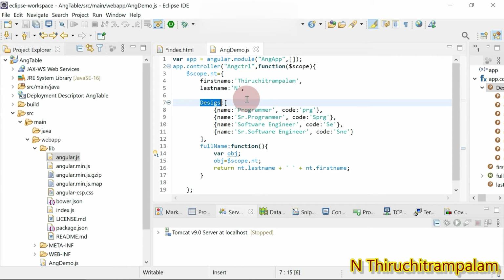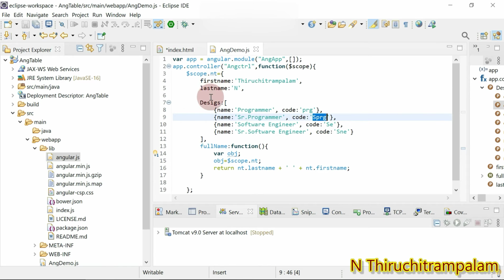So I'm gonna access each and every name and code within this array of objects, right? So that the programmer and the PRG would be displayed on the web page, and then senior programmer and SPRG would be displayed. So in this way, it iterates throughout the array of objects, right?